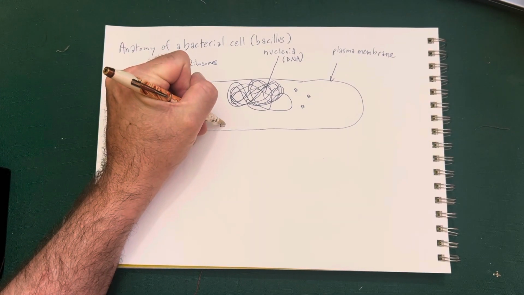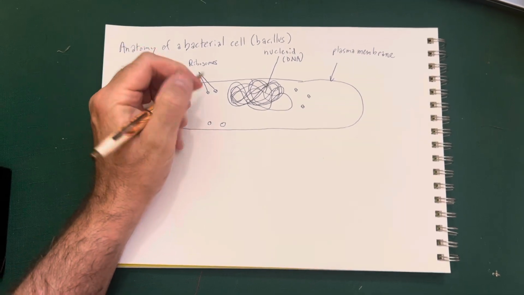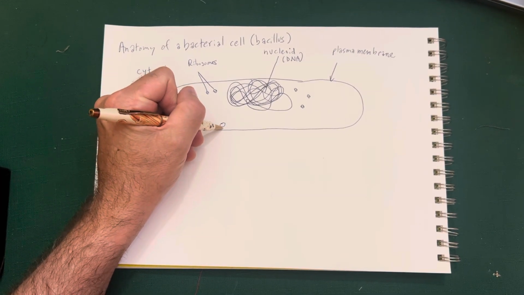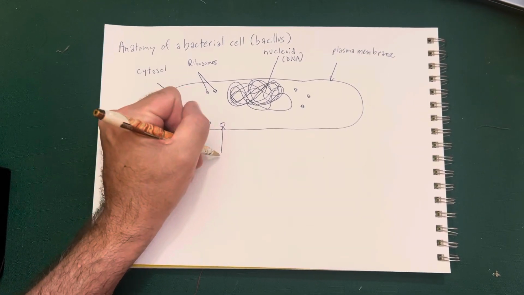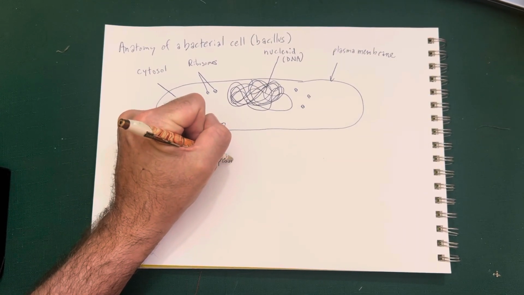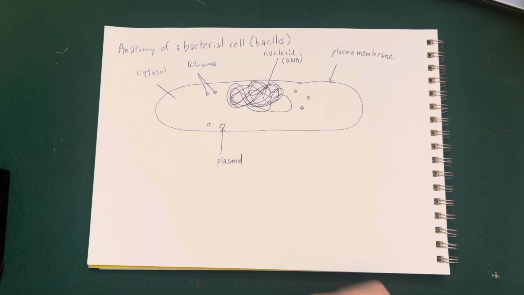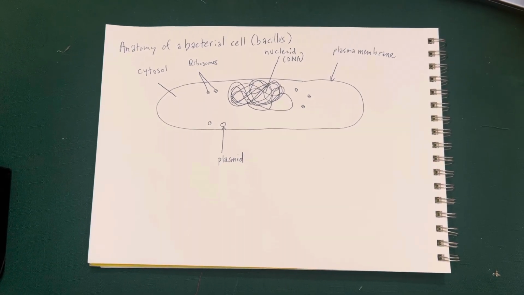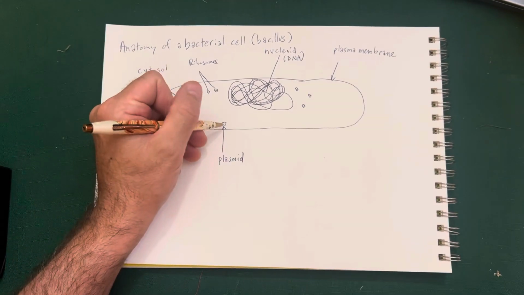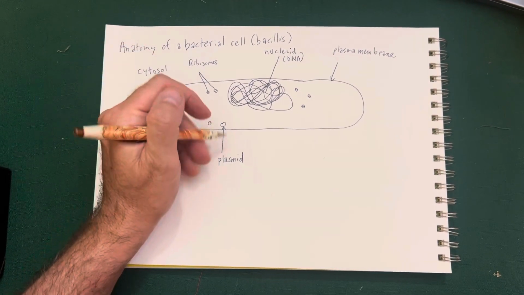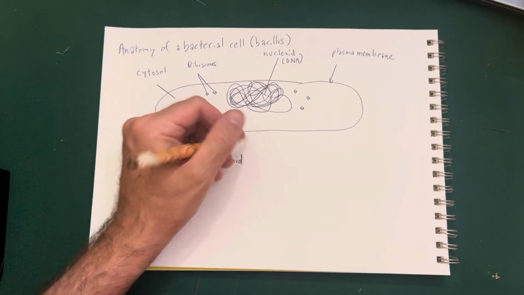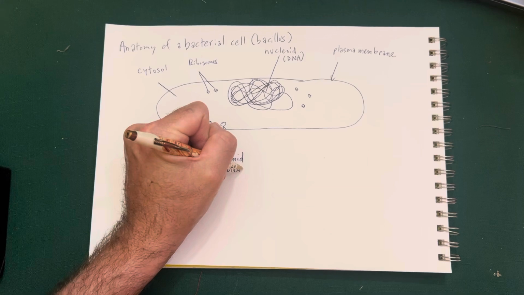As I mentioned, there may be additional loops of DNA that contain genes that are not housekeeping genes, but maybe something else that is going to be useful to the cell. Like if the cell is growing where there's an antibiotic present, having some sort of antibiotic resistance is not something that every cell has or needs, but if there's an antibiotic around, it becomes very important to have. So the antibiotic resistance can be encoded in small loops of DNA called plasmids.